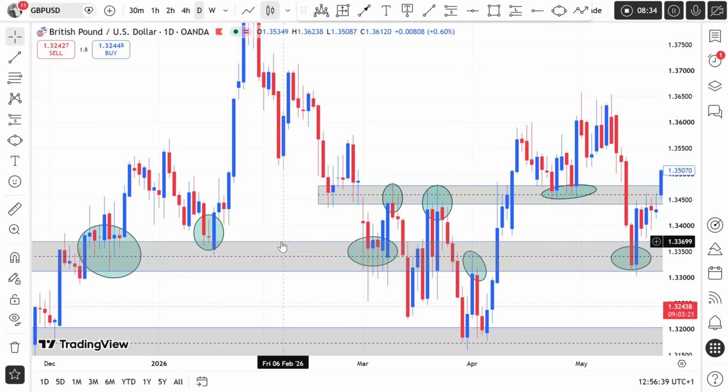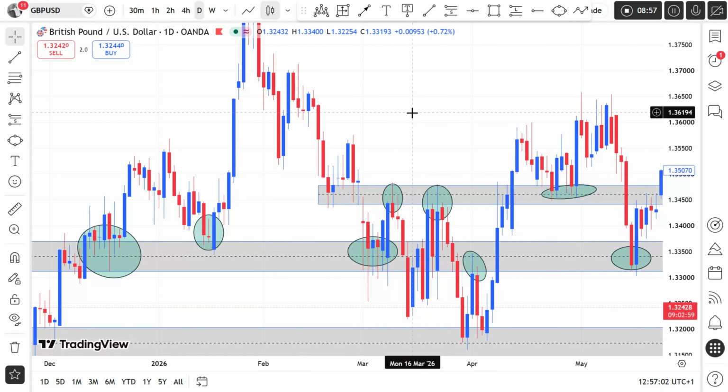Based on the number of touches that the zone has had, this increases your confirmation that price is more likely to repeat the behavior again. And 50% of the time, price usually repeats its behavior. 50% of the time, it does not repeat the same behavior. So there's something I really want you all as traders to understand: just because the setup that you used in having a winning trade yesterday is playing out or forming up right in front of you, does not mean that that setup will also give you a win.